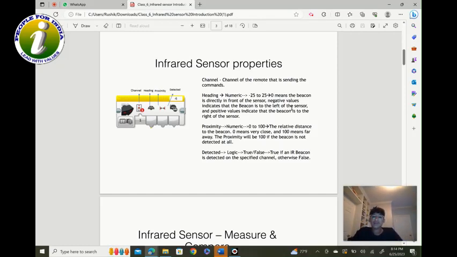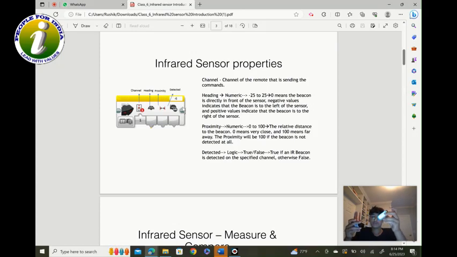So then the last and final property is the detected logic, or true or false, property. For this property to be true, the infrared sensor must detect the beacon or the remote on a specific channel, which means that if the infrared sensor is on channel 3, then the remote control also has to be on channel 3.